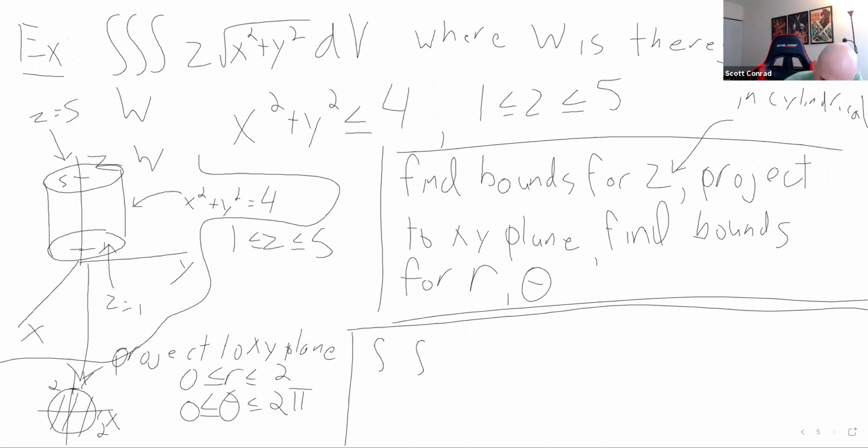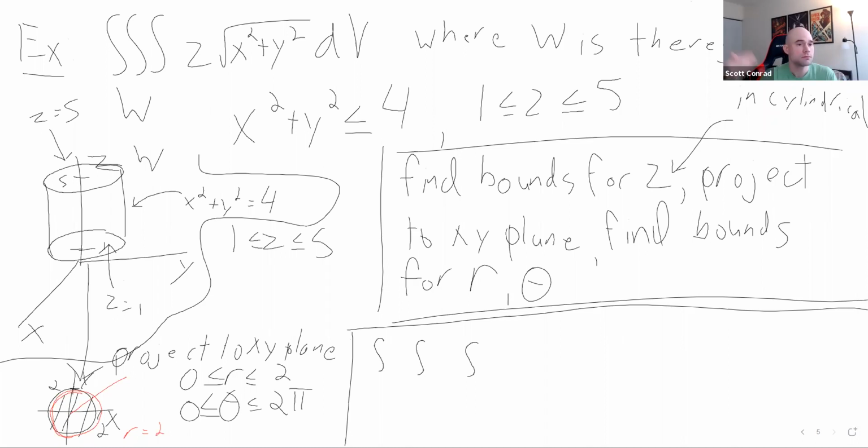All right. A line starting at the origin through the figure. Look at the set of points, the curve, which is closest to the origin. In this case, the origin's in there, so 0 is the lower bound. Then look at the curve furthest away, the outer boundary curve. The equation of that is x squared plus y squared equals 4, so r squared equals 4. We always take r positive, so r is 2. And so r goes from 0 to 2 in that case. That's how I like to think of it. Okay.